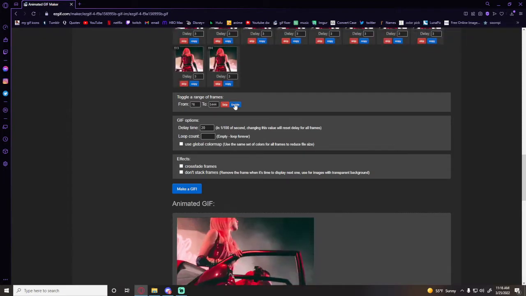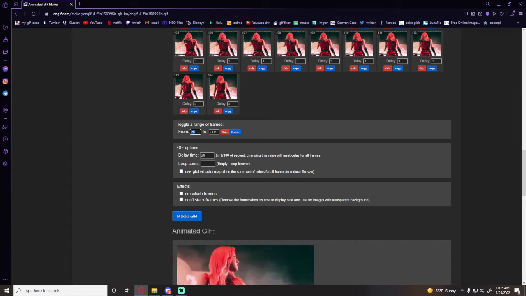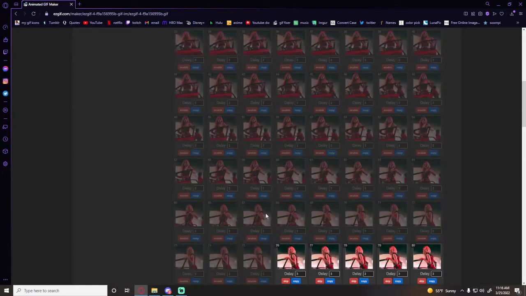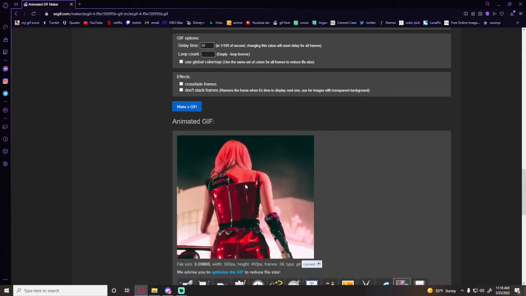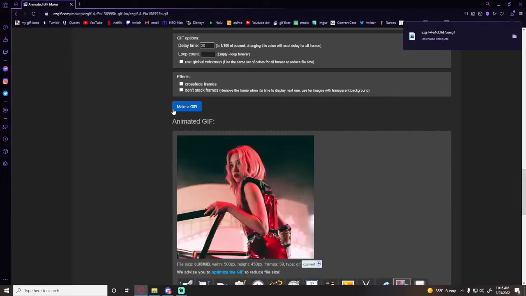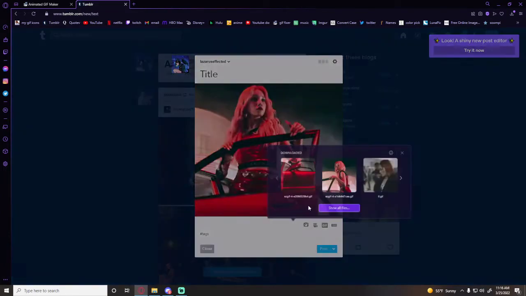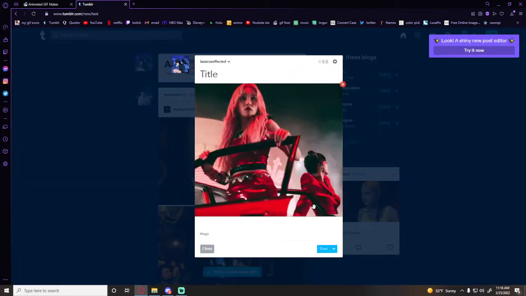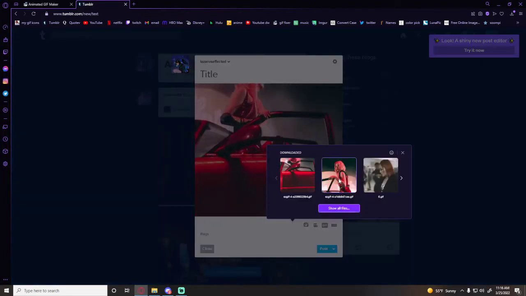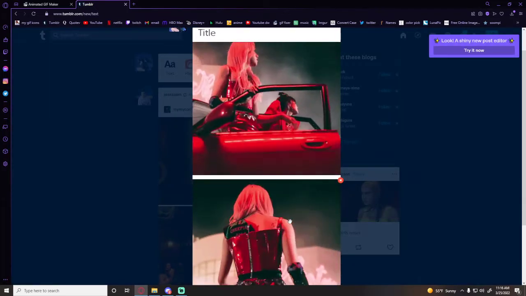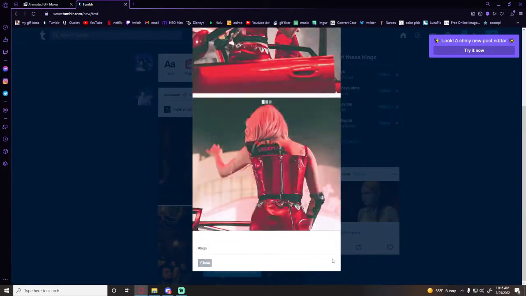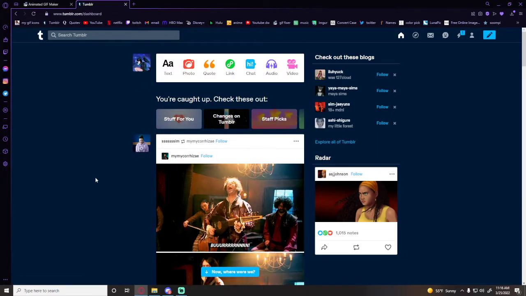So that'll highlight all the frames that you just got rid of. So now you change the 76 to a 1, and you change this to 75 and press skip. So that the first GIF that you just made, all of those frames that were in that first GIF are no longer highlighted, so they won't be in the second GIF. And then you save it. And then when you're done, you end up having 2 pretty cute looking GIFs, if I do say so myself, that look like this. Well, obviously, they don't look like that because you're not supposed to highlight the second one again. And then you can post it, do whatever you want with it, doesn't particularly matter.